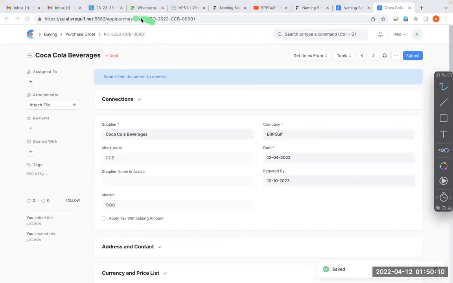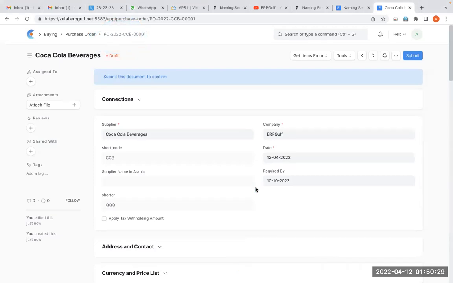Here we have CCB. See it here, CCB. So that is the way that you put a short code from supplier to here. Okay, so that's pretty much about this purchase order thing.